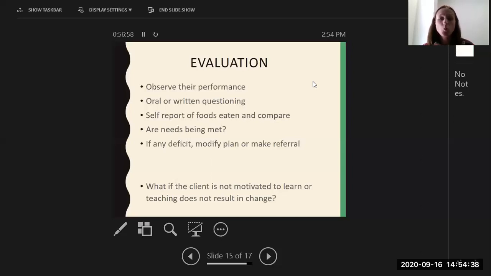So you can come up with this wonderful plan, but if it's not important to your client and your client can't make it work, they're not going to adhere to it the same way we wouldn't adhere to it. So if your client is one of those non-compliant people, figure out, well, why aren't they taking their medications? We had a patient the other week that was having a hard time taking his anticoagulant medication. He was back in for a repeat pulmonary embolism. Well, he needed to take his anticoagulant medication.